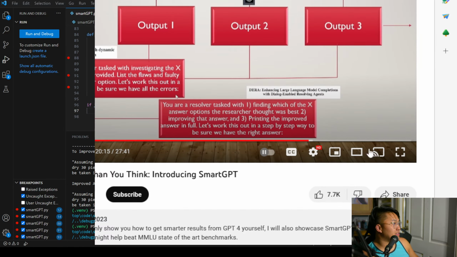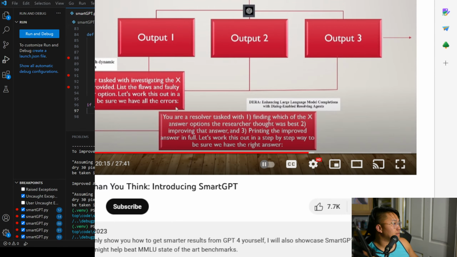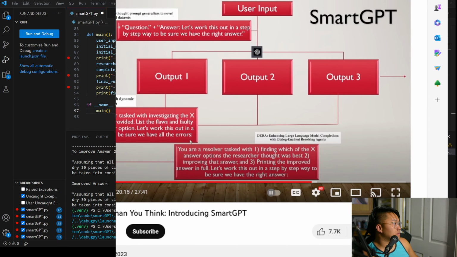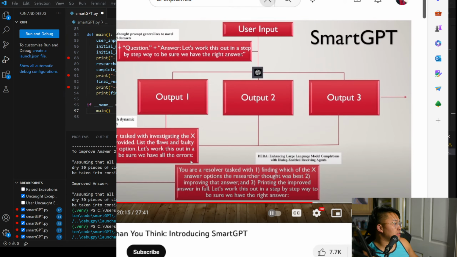Alright, let's take a look at this again. smartGPT user input. Okay, question, answer. Okay, step by step goes down to resolver. Resolver.